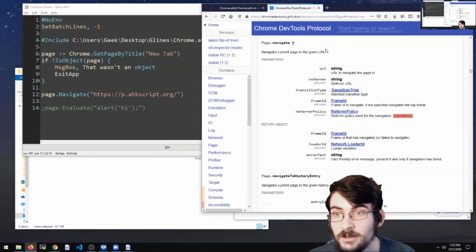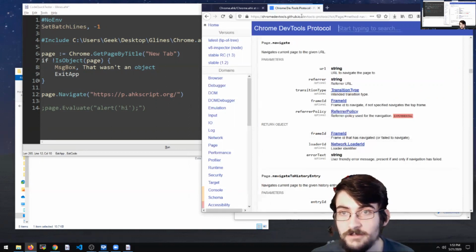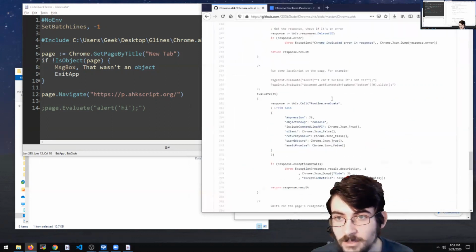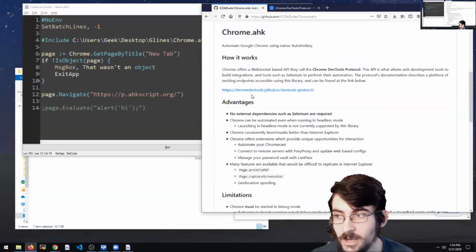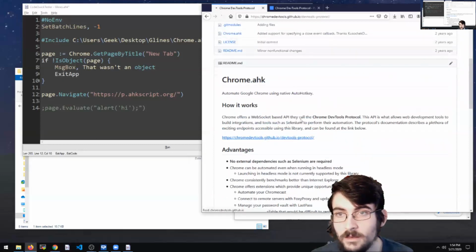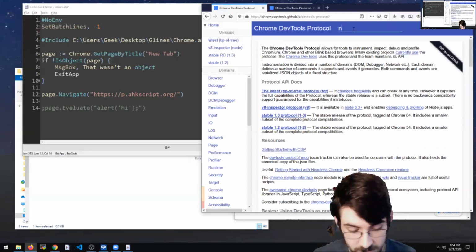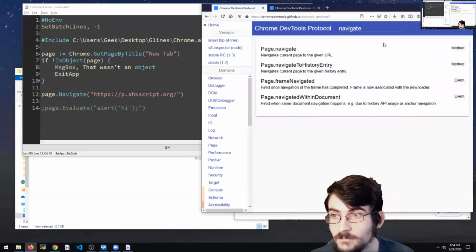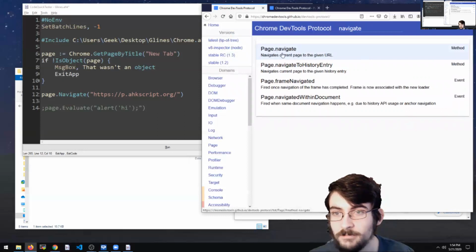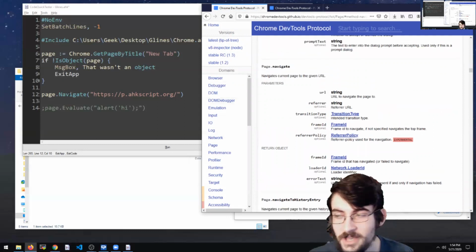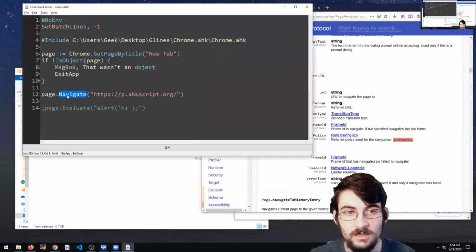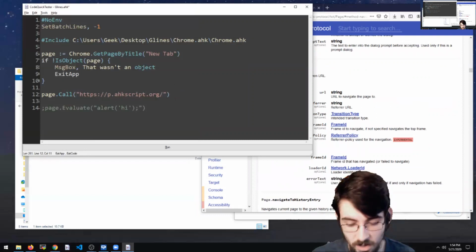So if we go over here to the Chrome DevTools documentation website, which I believe is linked from the Chrome.ahk, yeah, right here on the GitHub, we can go there and search for navigate, and we'll find that there's a method called page.navigate in the Chrome DevTools protocol. And the way you call a Chrome DevTools protocol method is with call.